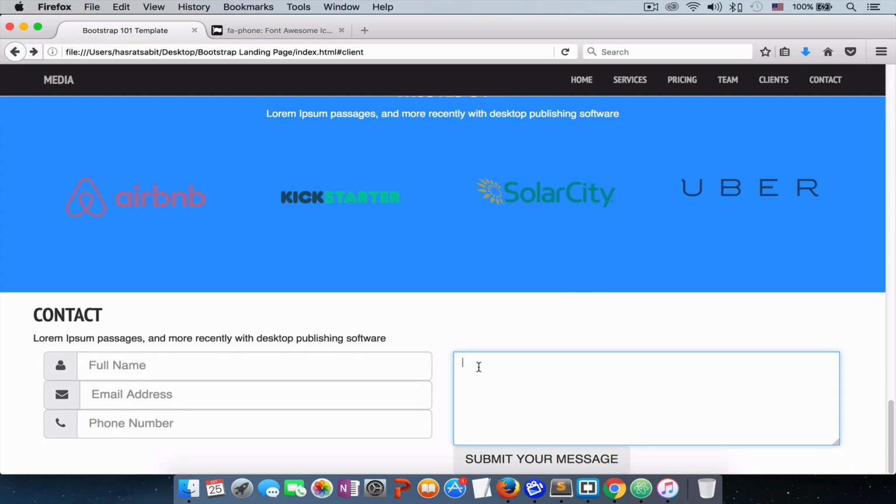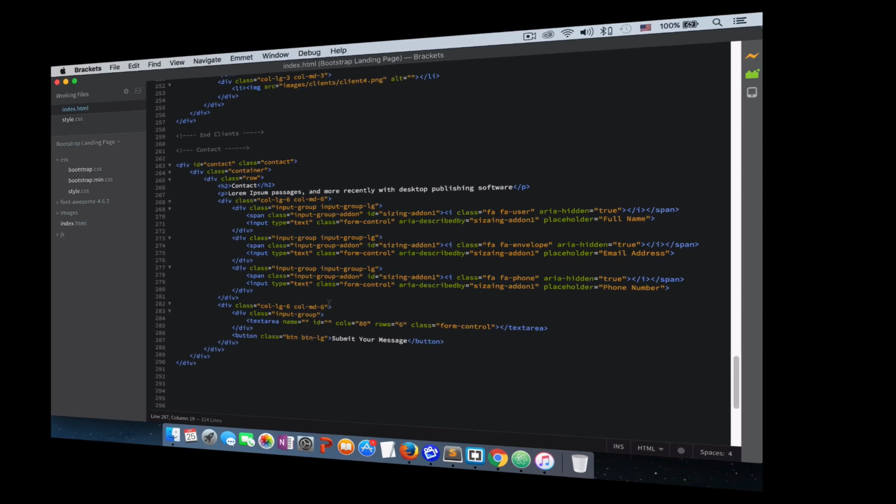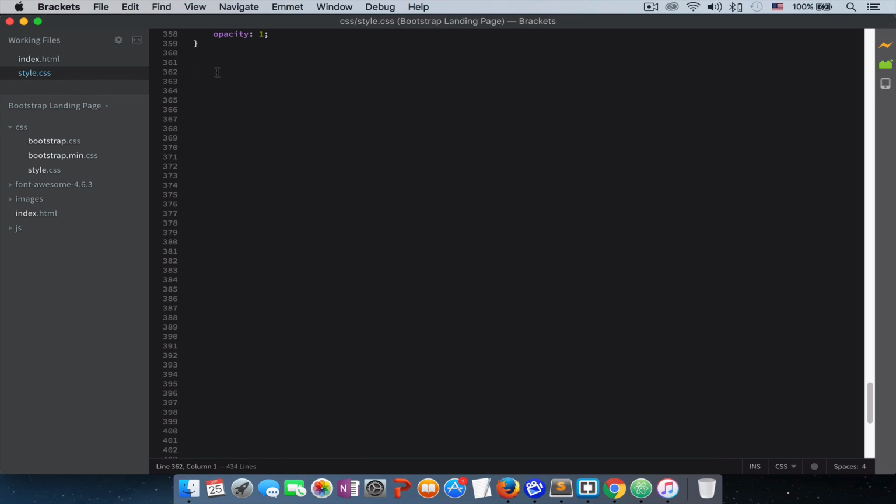Here we got our text area and we got our button right here, but we will add some style to it and it will look nice. Let's go to the style sheet and style all these input fields and the text area. To add a style to our contact form, let's add a comment so we know where our style for this section starts.